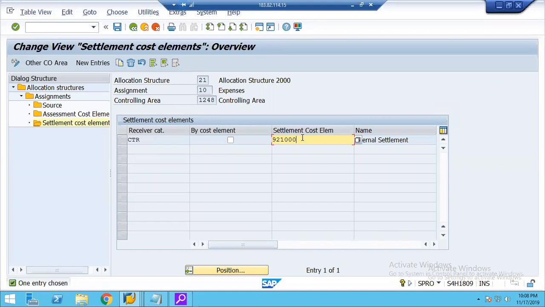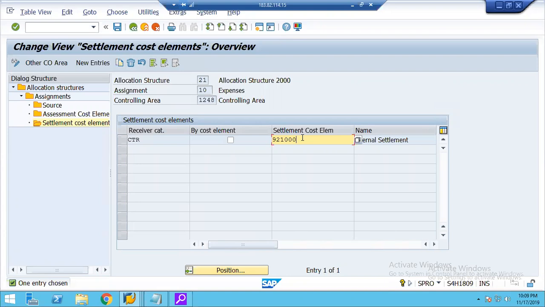Then internal walls, plastering, all those things, they may consider a different WBS element. That's the only difference. From the posting perspective, there is no difference at all. Instead of considering internal order, we will be considering WBS element.